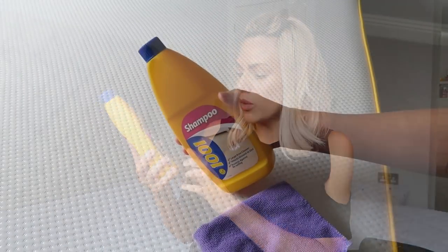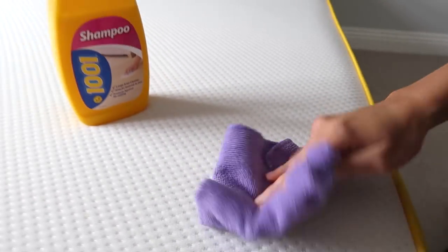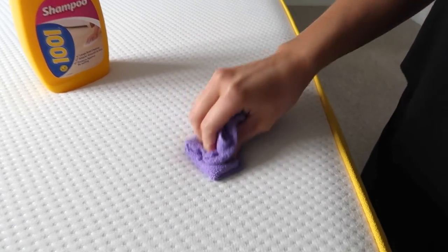The next thing I like to do is some spot cleaning and stain removal. If we have any stains on the bed then I'll do some spot cleaning at this point. You can also use a steam cleaner to steam clean the mattress, but I don't have one of those so I just stick to spot cleaning. What I use when I need to spot clean is this — the 1001 shampoo. This is mainly for carpets but I've used it on fabric. I really dilute it down and do not use a lot of it, because mattresses do not like water or any kind of liquids — they don't really dry very well. If there are quite big stains you may need to use something else. There are loads of different DIY cleaning products you can make to clean your mattresses, so check out Pinterest and things like that. This is just what I've been using on my carpets, fabrics, any stains that the boys make on the floor — it's really, really good.